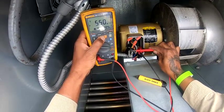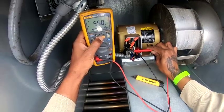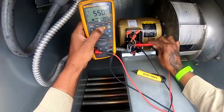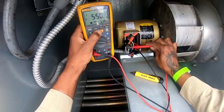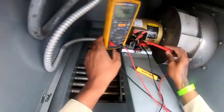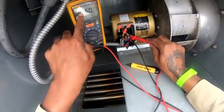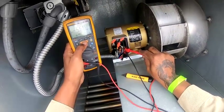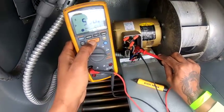Not perfect, but it's okay. See, right now I'm putting 500 volts to it and I'm at 445 right now. You see that? She'll go up. So if I was to check the installation, the integrity of this motor, and I'm putting 500 volts to it, if I get like zero down here, that means you have a bad motor.